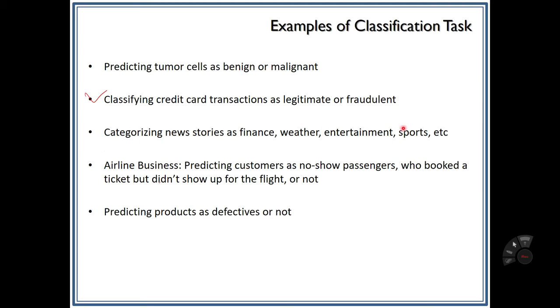Well, actually, yes, whenever the document consists of a bunch of words, based on those words, they are transformed into variables, and then we can make a prediction model whether or not a new document is going to be a finance document or weather document or entertainment document. Sometimes we have to do that for classification.